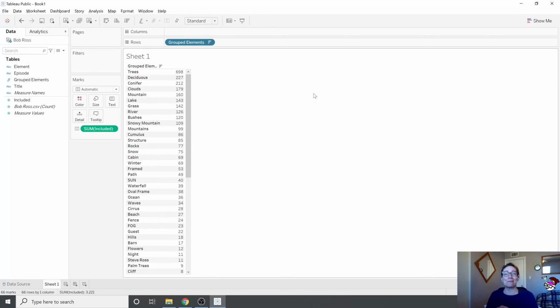Now I keep saying some type of tree because you can see here that there are different trees that are included. So here, I actually don't know what this word is, conifer. So let's head on over to Google.